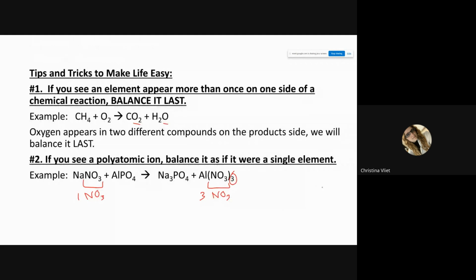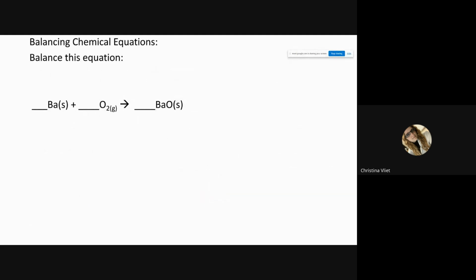All right. So here we go. We're about to get to what we need to do. Example 1. You need to write down the example, and then I'm going to show you a way to do this, but if you already feel like you've got the idea down, beat me to the answers, and then check to see if you got them right or not. The first one, balance this equation. You've got Ba plus O2 goes to BaO.